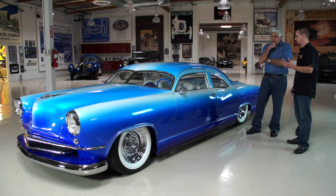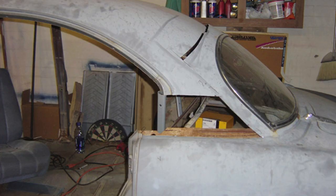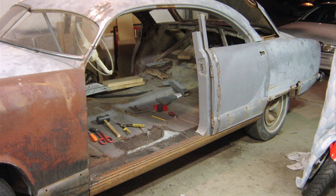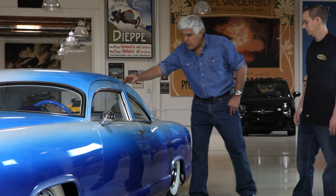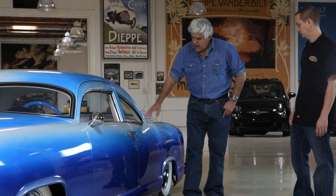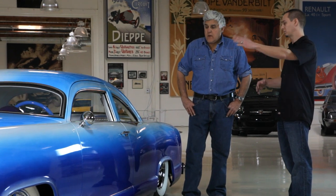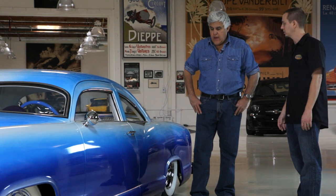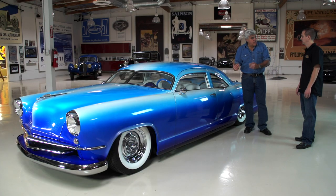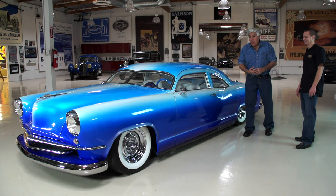Okay, tell us from the beginning how you got started. First thing I did was put new floors and rockers in it because it just wasn't a solid car. Then I set about chopping the top. It was a four-door, so I turned it into a two-door. Once I had the body solid. How much did you chop from the top? That's six inches straight down, windshield leaned back a little, back window came forward about a foot and leaned forward quite a bit too. Had you chopped a number of cars before this one? This is the one and only — I just jumped in.